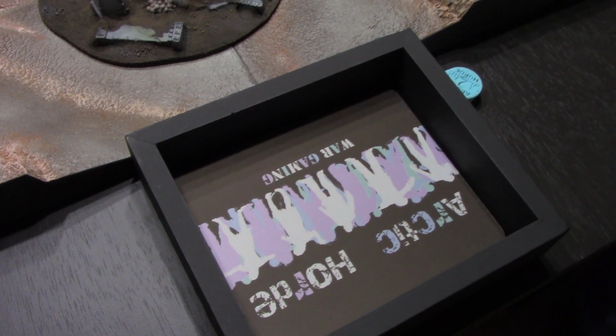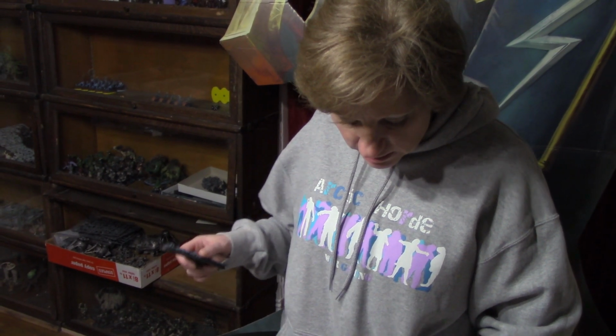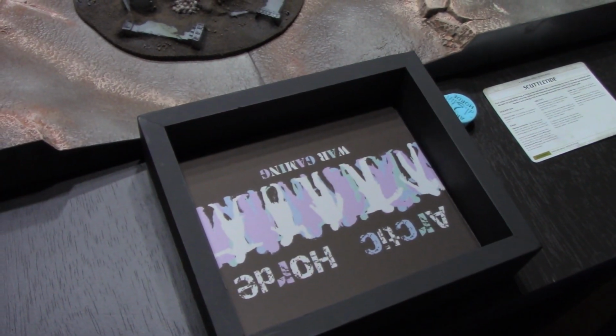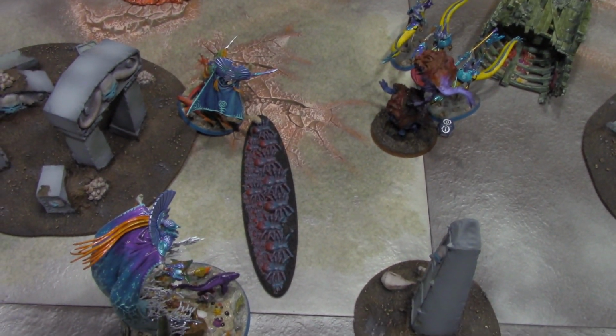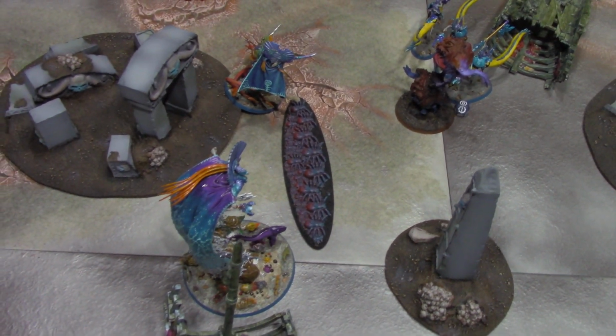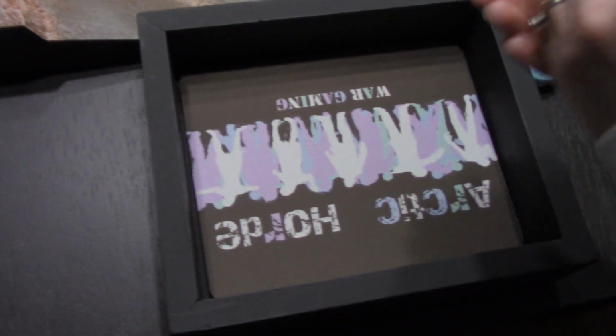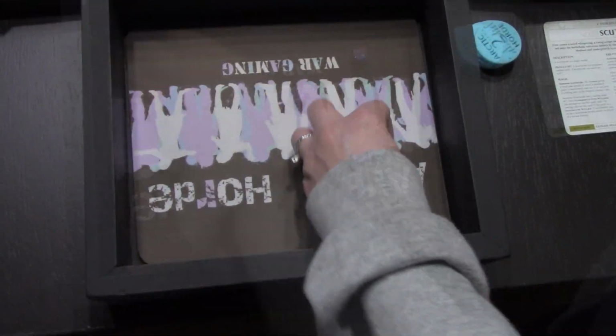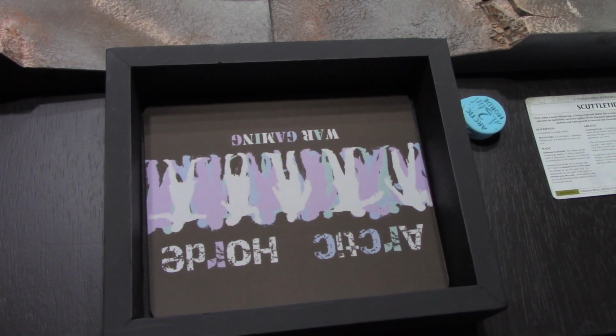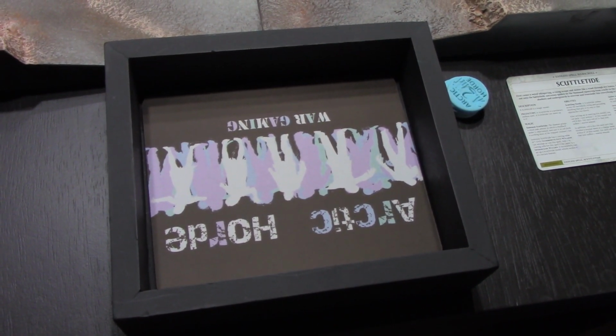It says here that once it is successfully cast, set up the scuttle tide model wholly within 6 inches of a terrain piece. So I'm going to do that. Okay, so the scuttle tide went down. And I'm picking his general to roll the 6 dice on a 5+. He suffers mortal wounds for each 5+. So this is just one mortal wound. These dice are not liking me tonight. Okay, so then that's my first one.